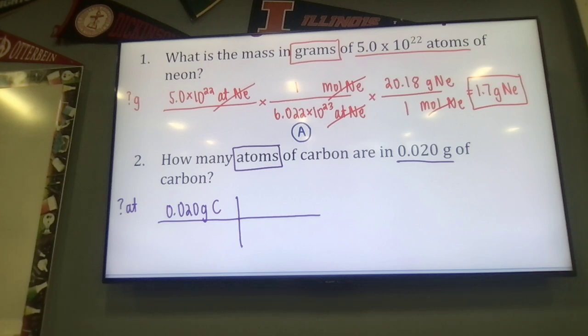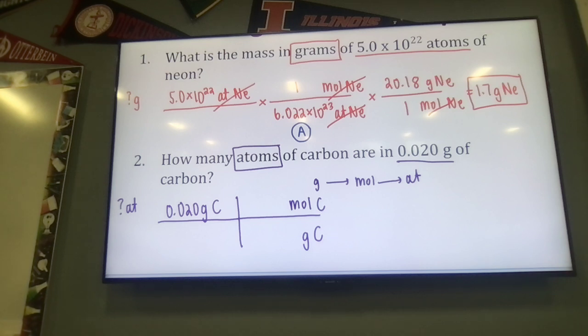Okay. Grams are on the top. Where do they have to go? On the bottom. Grams does have a lot of relationships you could make, but since our ultimate goal is atoms, if you want to write little thought processes again, that's fine. To get to atoms, you have to go to moles. That's the only way to get to atoms, through moles. So we're going to turn our grams into moles.